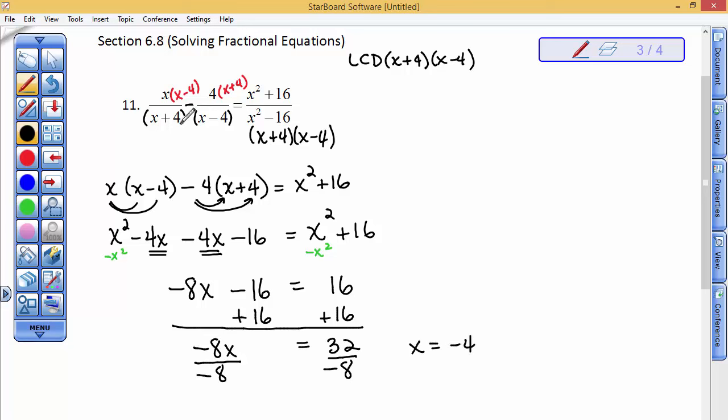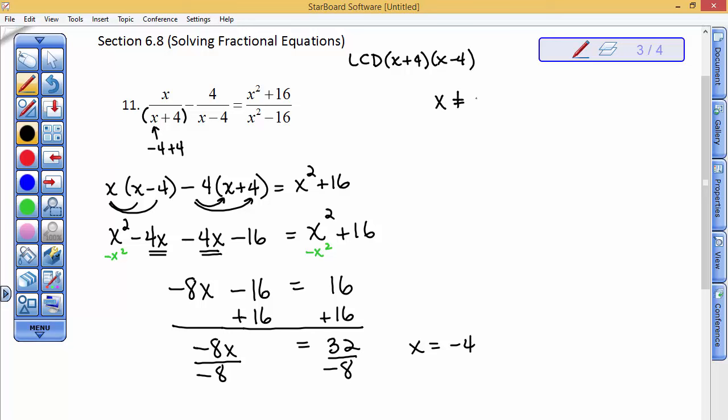Well, would you go back to the original problem with me? And I'm going to erase this because you've already kind of taken some notes on this, so I'm going to erase all of that. Do you see this denominator right here? If you had to substitute in a negative 4 for x and then add 4 to it, you'd get 0. So you'd have a negative 4 up here, and you'd try to be dividing by 0, and you can't.